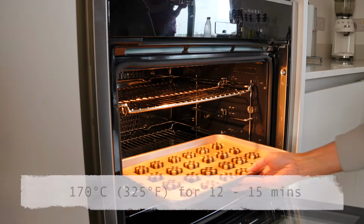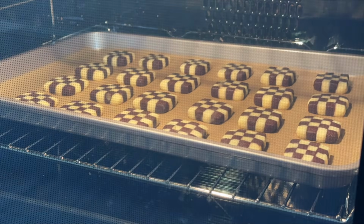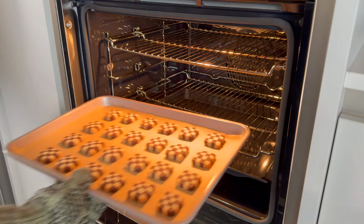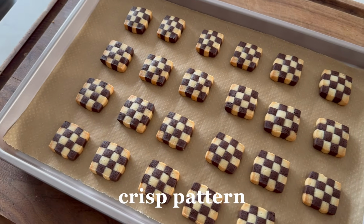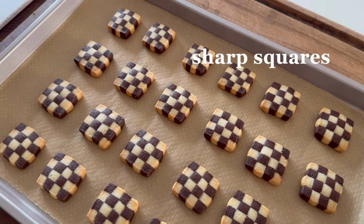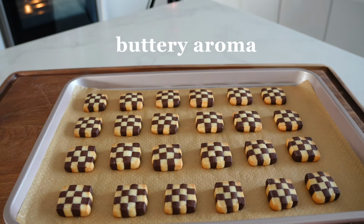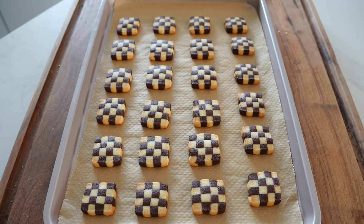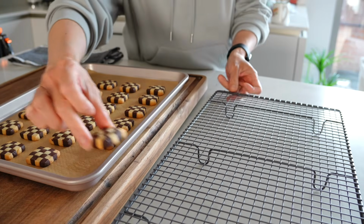Bake them in a preheated oven at 170 degrees Celsius for about 12 to 15 minutes or until the edges start to lightly brown. Fresh out of the oven, let's take a moment to appreciate them. Let them sit in the pan for 5 minutes, then transfer them onto a wide rack to cool completely.